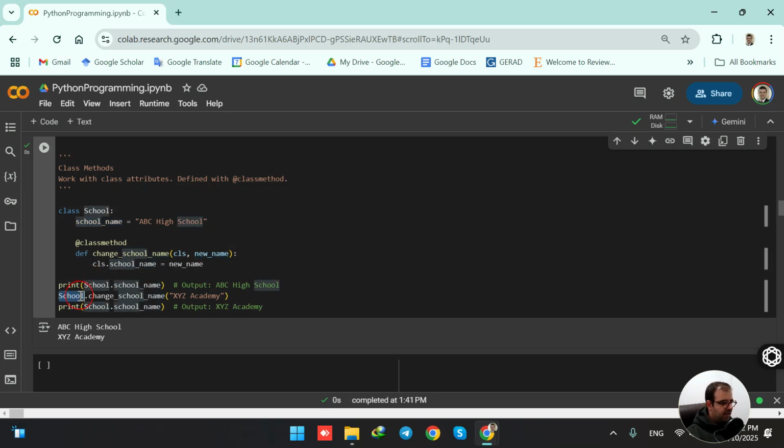For example, here I want to call this change_school_name function. I use the name of the class, which is School. We learned before how to call a function inside the class. We type down the name of the class, dot, the name of the function, which is change_school_name. And because this function requires one argument apart from the cls, we are going to pass a new argument.